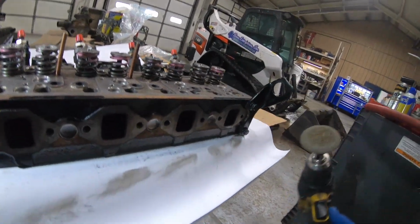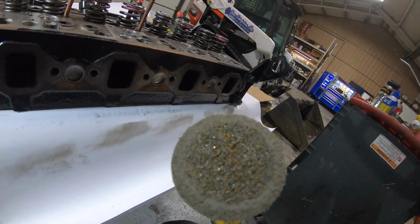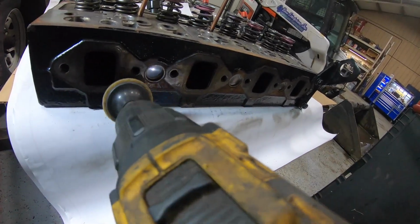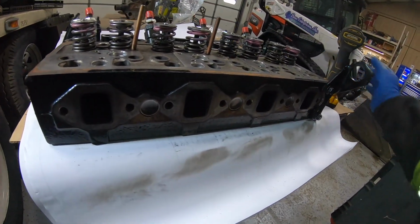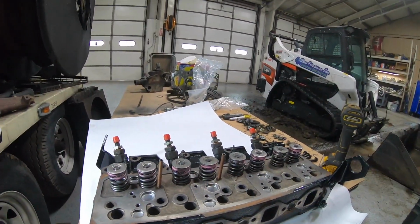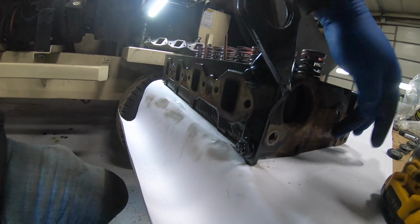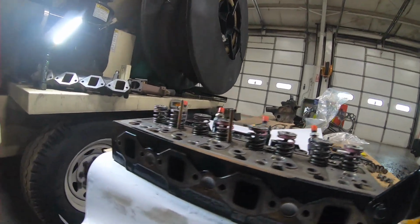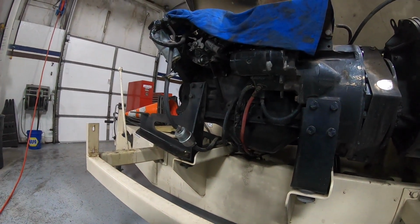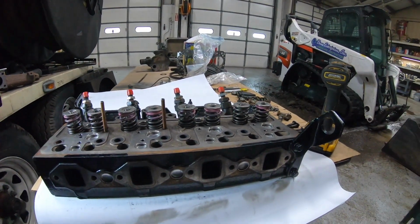So, just using this little flappy disk thing here. This is courtesy of Randy, who was coming over here and working in our shop on his own truck. He was complaining we didn't have any, so he bought us a whole bunch. So I'm just using that, going away, cleaning up those surfaces, and cleaning up my bolts and getting everything just clean. I gotta go clean the water pump still. And this is the back side. But the front side here, get all this rust and corrosion off. And then once everything's together, we gotta flush the whole cooling system out. Change the oil again.